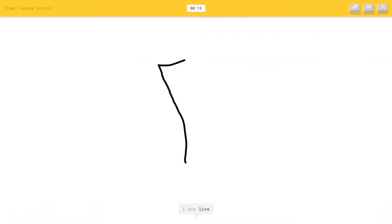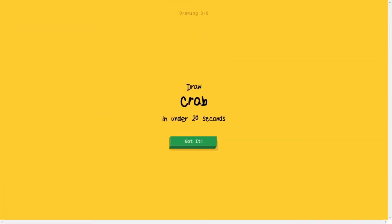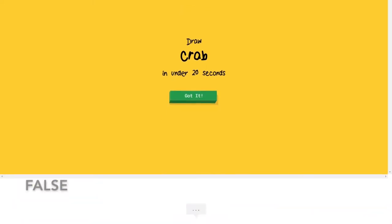I see line. Or knee. Or street light. Or nail. I see skyscraper. Or pants. How do you see pants? Or jacket. Or crayon. I see toothpaste. Or binoculars. Or notebook. Sorry, I couldn't guess it. This round sucks. I'm probably not even gonna have this in the video. That's how bad it is.